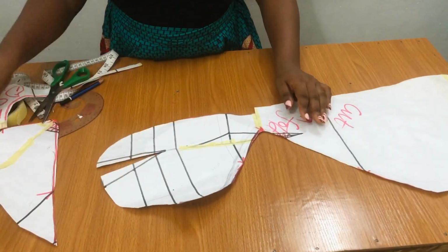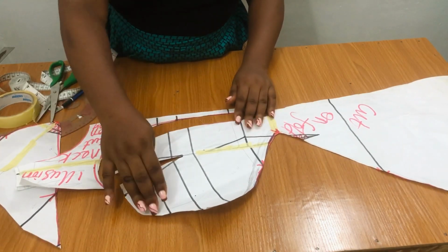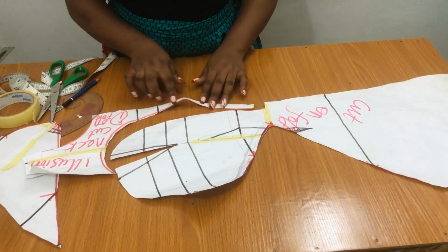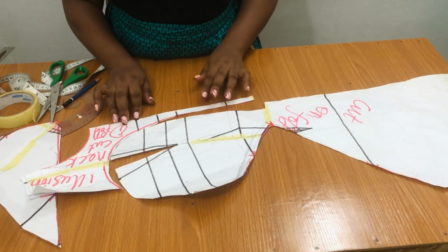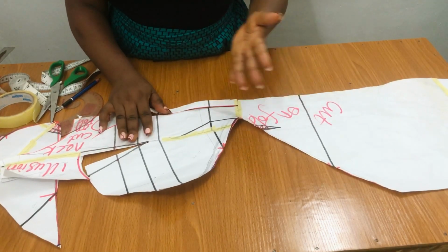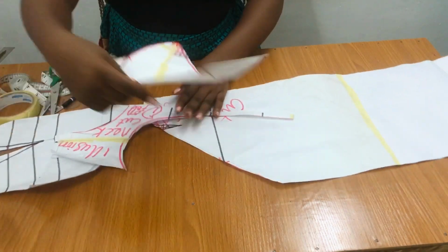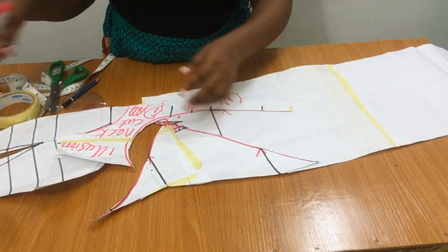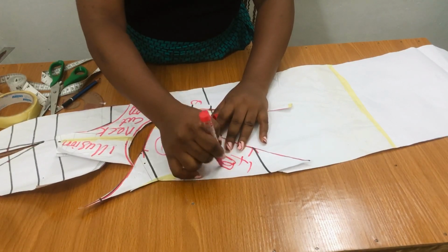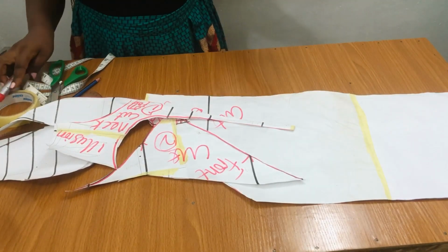Okay, now it's safe to leave it this way without contouring anywhere here or without contouring this side or this side. Why is it safe to leave it this way? Because we are still going to be adding mesh to support, so it's still safe to leave it this way. Okay, so we have the patterns for this one. We're cutting 2 pieces, one for the left, one for the right. Cut 2. So this is for the front. Okay, so this is the front pattern ready to be cut and sewn.